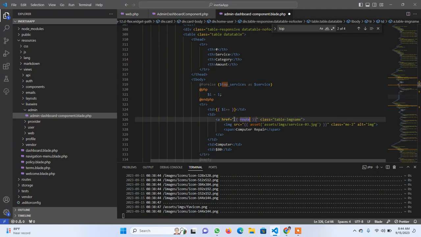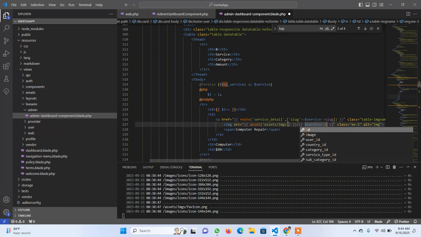Next, we provide the route for service detail by slug, providing the service slug. Okay, for that, now I am going to remove this one and provide the dynamic image of the service image.